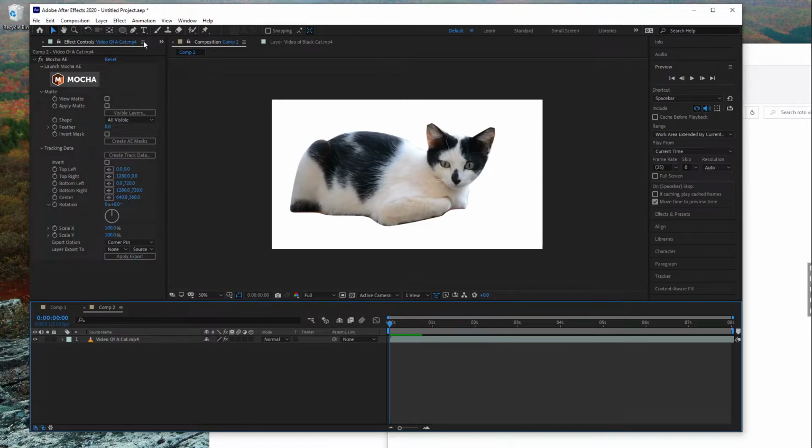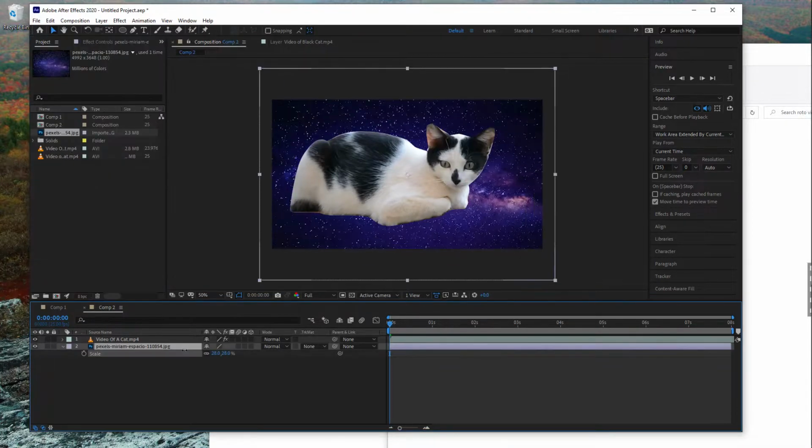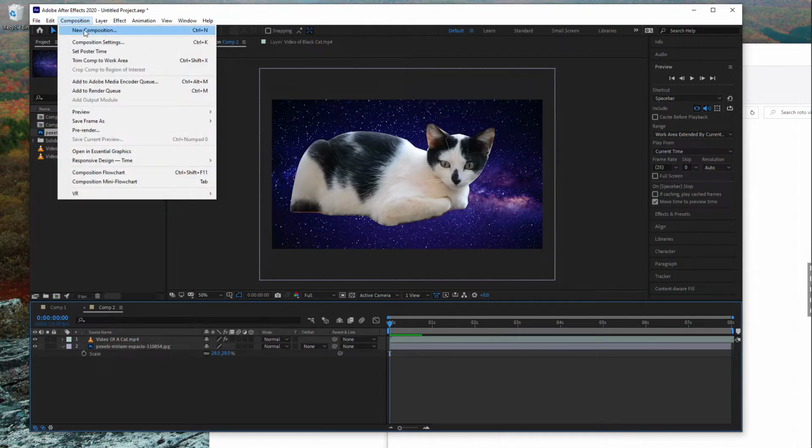So we can go back to our project panel, and we have another laser cat. That again isn't perfect, but it's pretty good. All right, so that is rotobrushing. Remember, we've got the rotobrush tool, and then for more complicated, higher-end professional work, we go and use the Mocha AE plugin. So for this, I would like both cats, and let's go ahead and create a main comp.